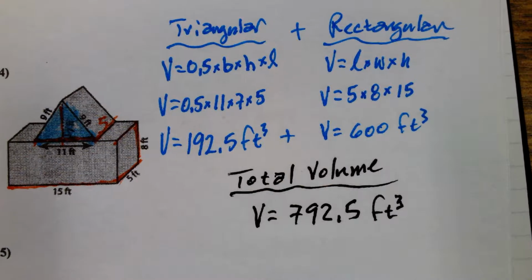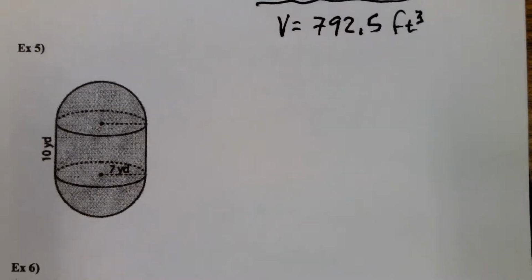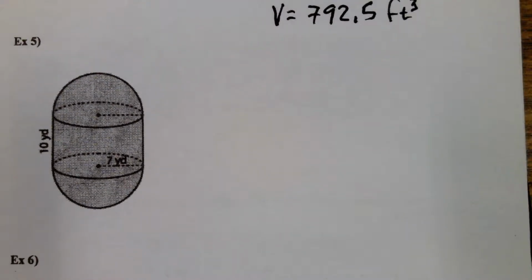All right. Let me pause this for a second. All right, take a look at this next shape. So this solid looks like a capsule pill, right? Got a hemisphere on top, hemisphere on the bottom, and then a cylinder. So we could figure out the volume of the hemisphere and the volume of the other hemisphere. So that'd be two things, and then the cylinder, and you can add up all three.